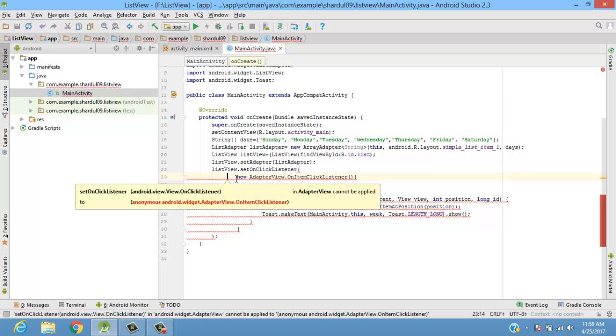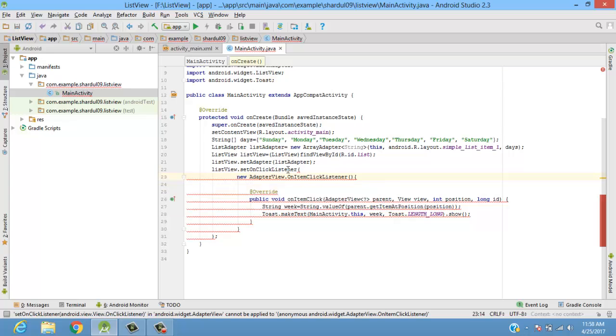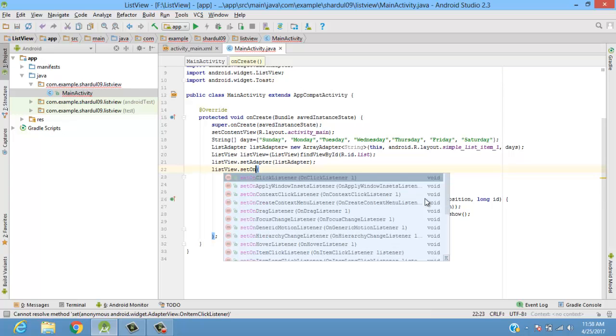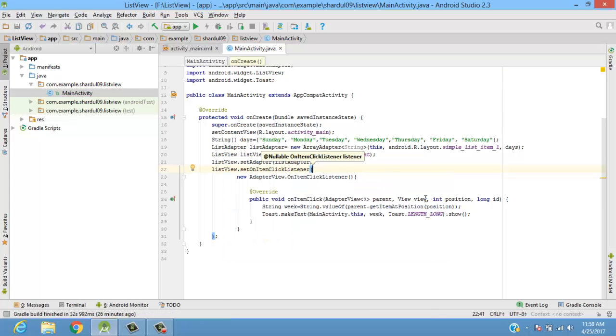So we have listView.setOn, here we have taken OnClickListener, but we need setOnItemClickListener. So that is the reason it was showing an error. OnClickListener is basically for a button, but for a list we have OnItemClickListener. Great, we got to know the error and how to solve it. And now I think we are done with our coding part.